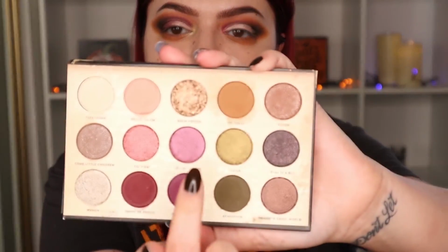Alright, so I already told you guys I was going into the green shade, hold on, did I really say that? I didn't go into the green shade for the shimmer. I wanted to, I was thinking about it, but I actually lied earlier. I actually go in with this shade here. I think because I blended it out enough and then blended it into that matte green shade that I forgot what I did. But I went into the other shimmer instead and just tapped that on, brought it out to the green shade. I don't know what I was thinking earlier. I just got distracted apparently.